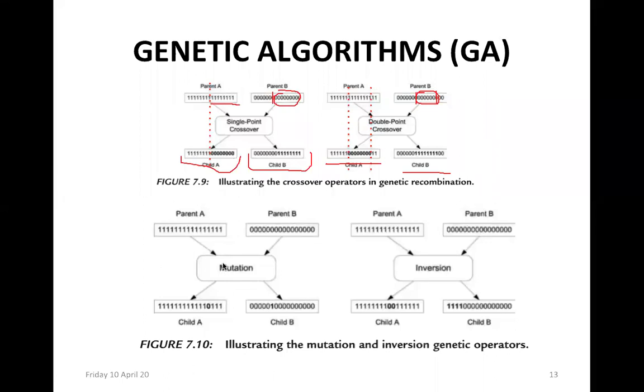अच्छा चलें. So now this is the mutation, and here for mutation it is only allowed to change or replace one bit. You are not allowed to change more than one bit. So only a single bit is allowed to be replaced. So for example, this is parent A and parent B.